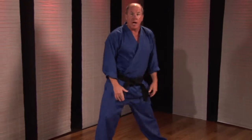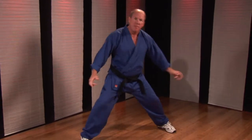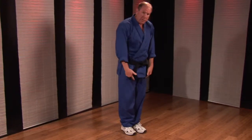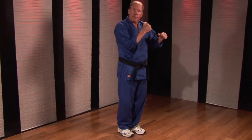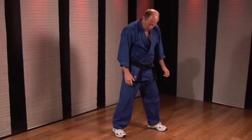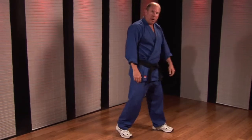When I'm in my guarding stance — we've reviewed guarding stance before, there are other clips on how to get into your guarding stance — how to move in your guarding stance is really important. I want to make sure that my legs are underneath me. I don't want them too far apart because then movement gets hard, or I have to adjust to be able to throw a kick. I don't want my feet too close together because then I lack the ability to really generate good power with my hands. I want my feet a natural walking step apart from each other.